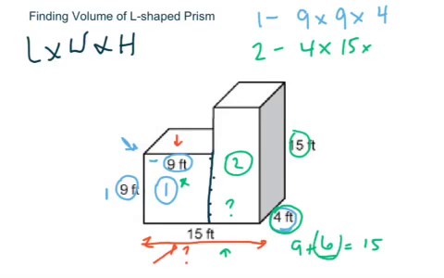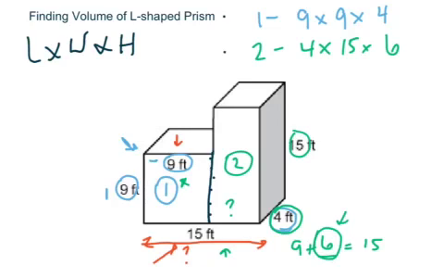So this is the key thing in 5th grade. They always throw these in here. They're always going to have to find something and figure it out in a way like this. So now I have my length, width, and height of both. So I have this and this. So what I need to do now is multiply both and then add both products together, and that'll give me the total volume. So here we go, let's do it.